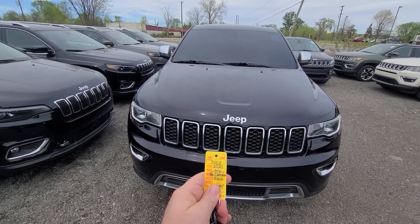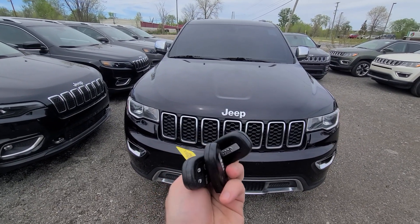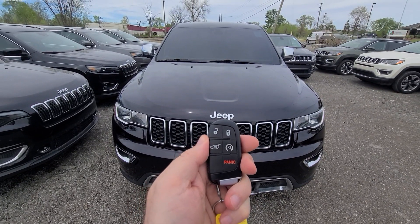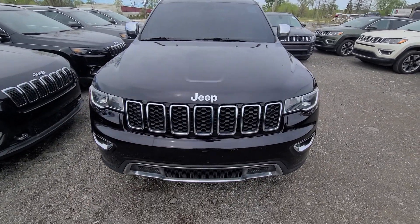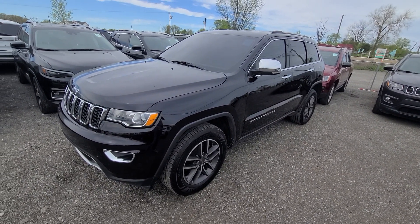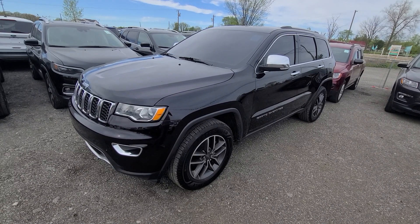New inventory: 2020 Grand Cherokee, stock 7568. Comes with three keys — usually all our cars have one, this one has three. Fully loaded: lock, unlock, remote start, power deck lid. This is a clean title vehicle, not rebuilt or salvage. It is a recovered theft — it was stolen, the insurance company paid it off to its previous owner, and they didn't find it in time.